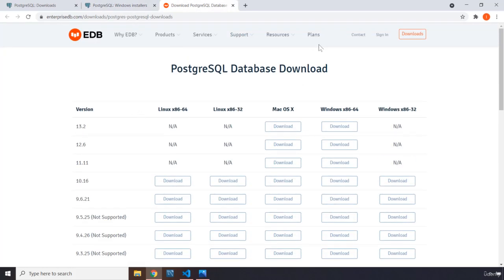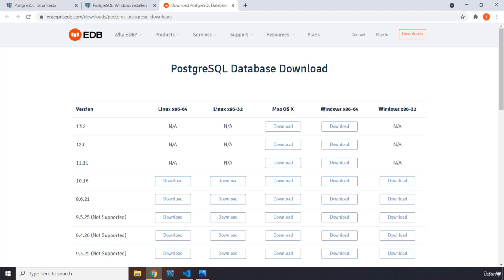You will be redirected to this page where you're going to get the Postgres database download. Make sure you download the latest version. If you are on Linux and you have something like 10.16, I have to give you a heads up because most of the code will not work for versions less than 12, because there have been a lot of changes in how Postgres commands work. If it is less than 13, I do not guarantee that those queries are going to work. So if you want them to work, you either have to be on Mac or Windows.